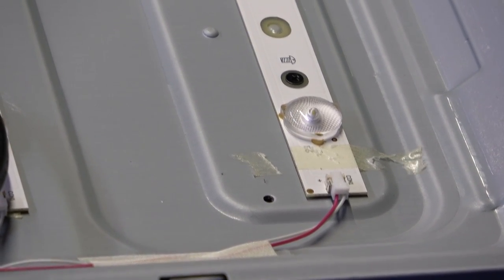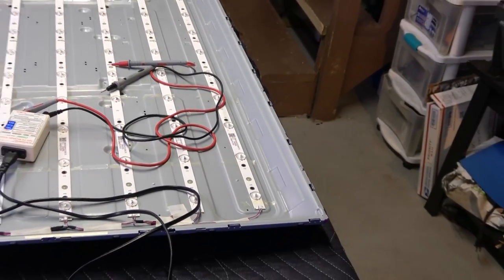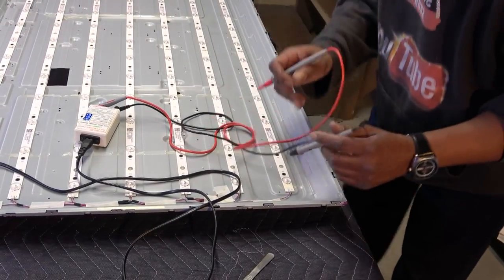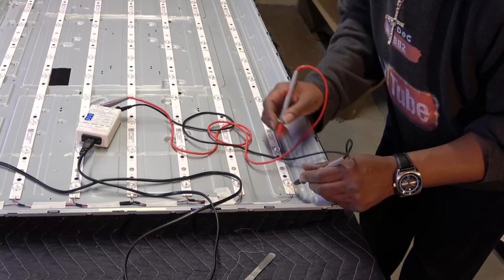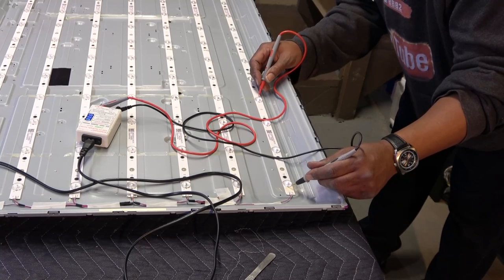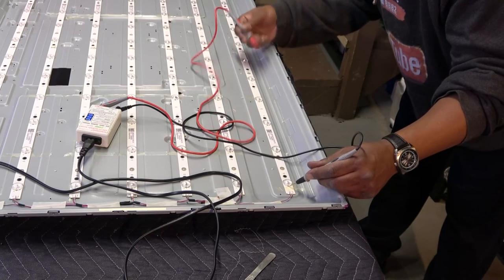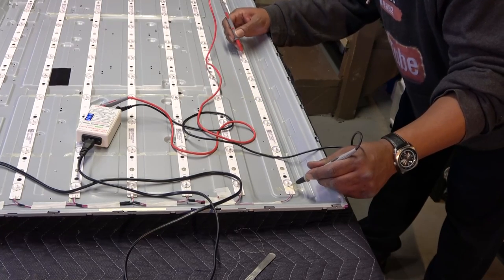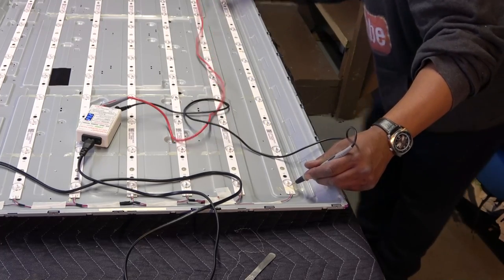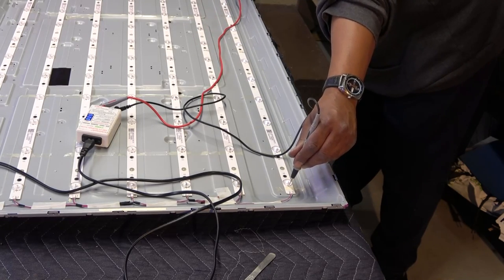Okay, there are some test points on each LED. I'm gonna go down the line and see what's going on here. Okay, so let's see. Okay, let's get it lit up. I'm gonna go way down here. Those are lit up. Wow. Those are lit up. Those are lit up. All those are lit up.